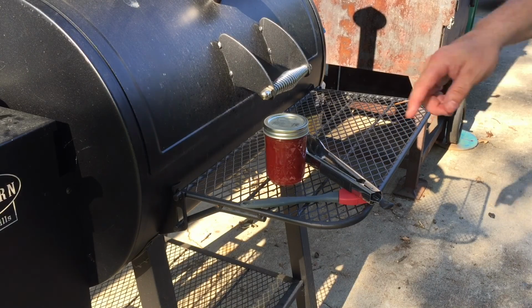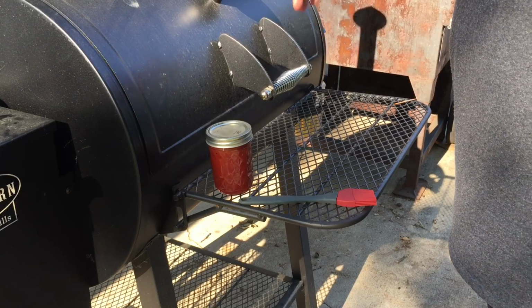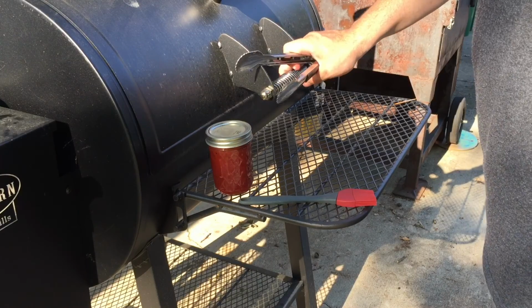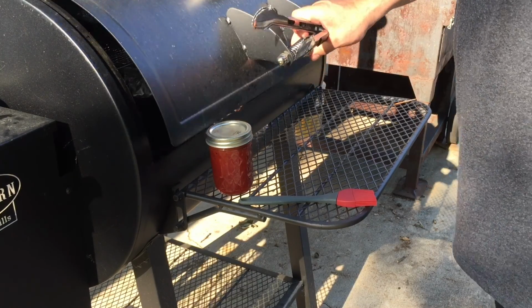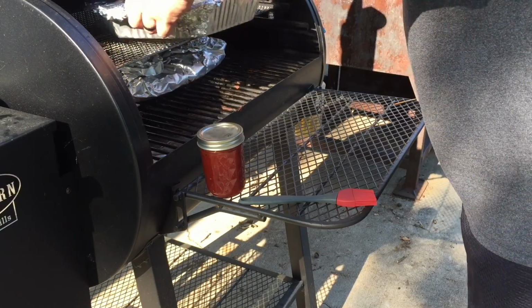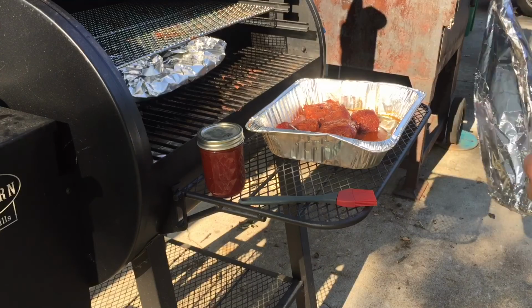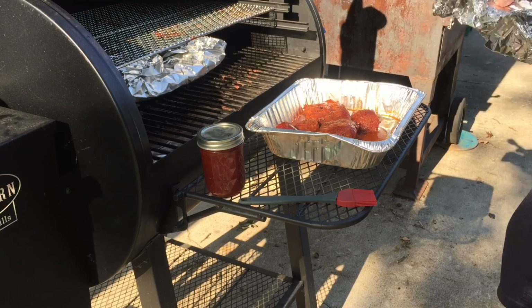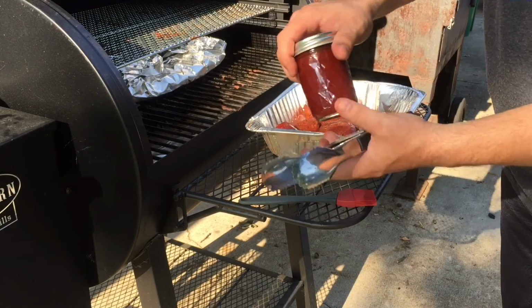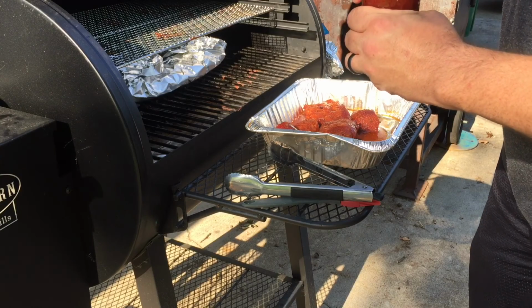Alright, so it's been about half an hour since I wrapped the ribs, probably an hour since I put the cut-offs or tips, or whatever you want to call them, up in the pan here. Let them simmer out. Ooh, hot. Look at there. Pretty solid stuff, I hope. Again, it's the first time I've ever done these, so I'm gonna glaze these bad boys because I'm starving. Them ribs got a while to go.